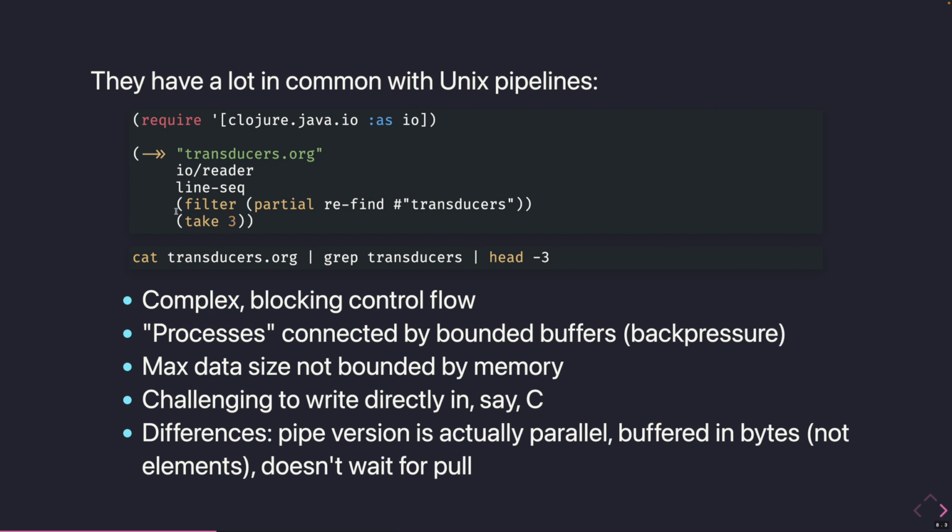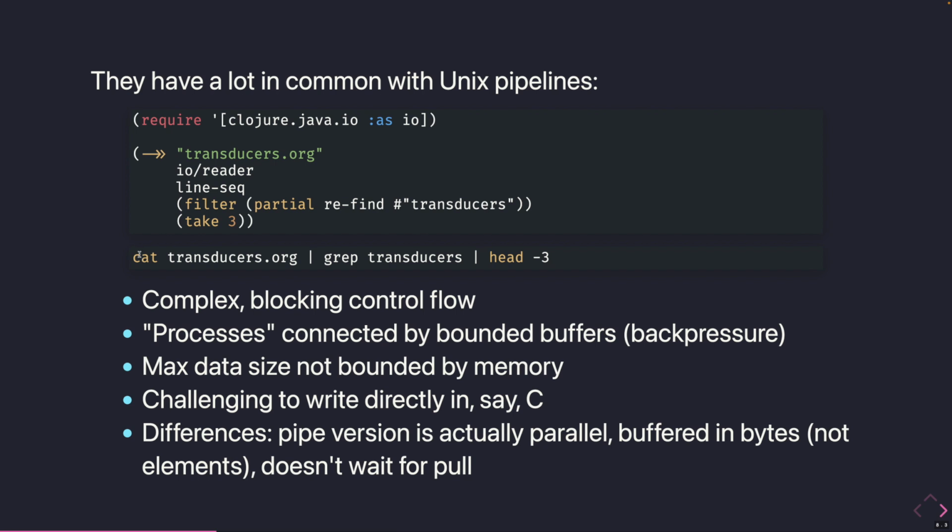Actually, this take, we're only going to read as many elements as it takes to get a full batch, i.e. 32, over to this take. And then it's going to try to take three. And once we've taken three, we don't ever read the rest of that file. There's no need to do so. It's quote unquote smart enough to not read much more than it needs. It would be a bit of an oversimplification to say it reads no more than it needs, but it doesn't need much more than it needs because it's operating in these chunks of 32.